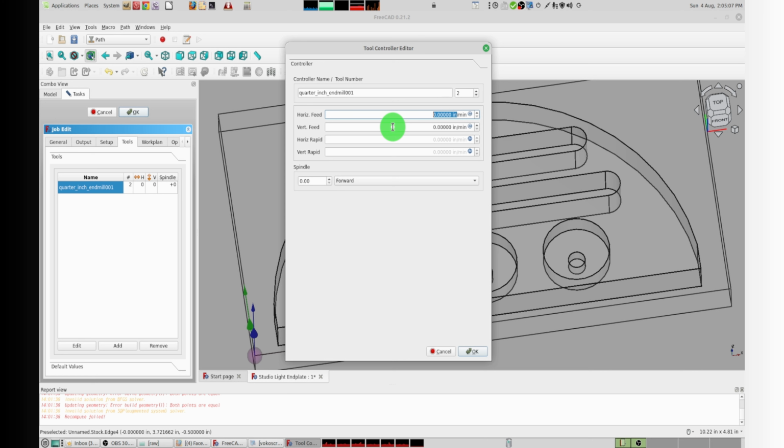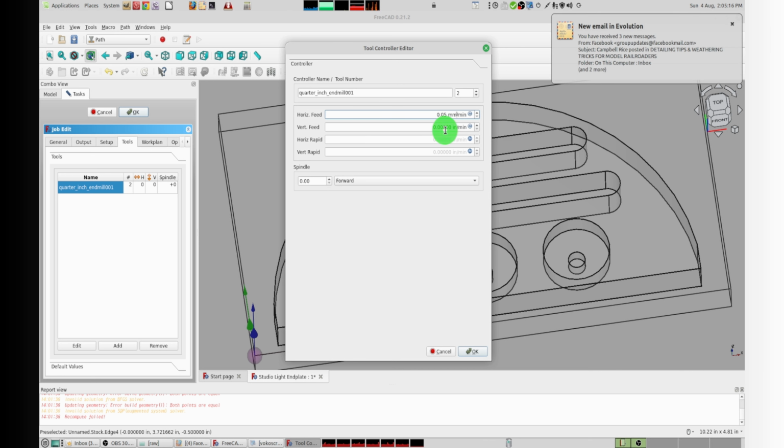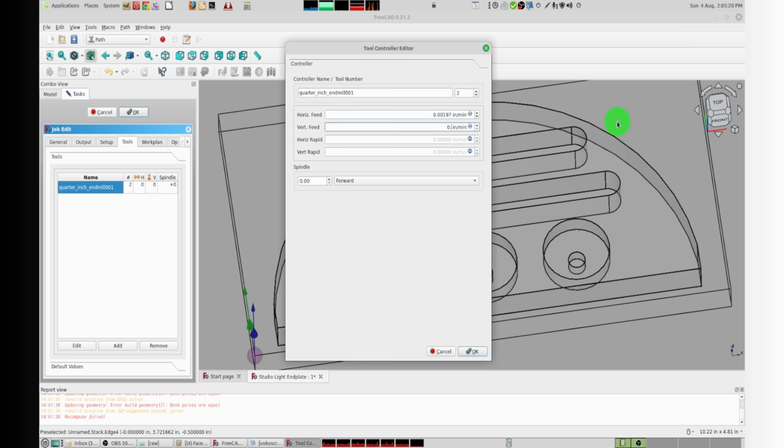So we're going to go meters per minute. Now I may change this later because I may find that it's just too slow. Cancel. Let's try this again. We want millimeters.